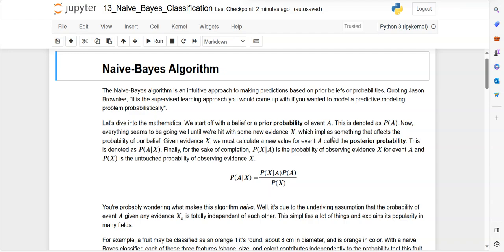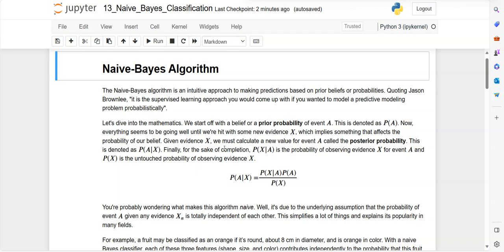When you consider some event A, the prior probability, in other terms the belief of the event A, is denoted as P(A), probability of A. When you have got some new evidence, we denote that as X, which might affect the probability.